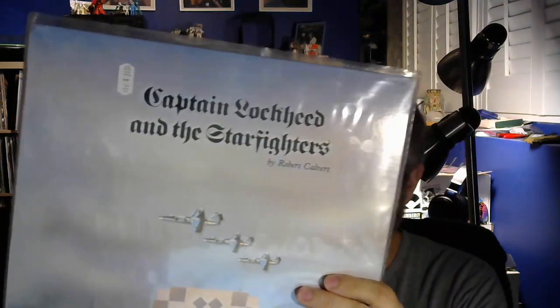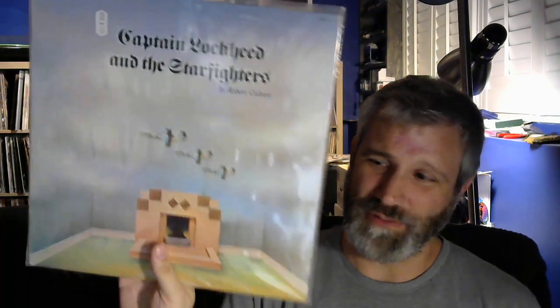Captain Lockheed and the Starfighters. Still a great album. Still don't care for all the little skits in between the songs. I just want it to rock. It's kind of a side project for several of the members of Hawkwind, so it's like more than half a Hawkwind. I think even Lemmy's on here, I want to say.